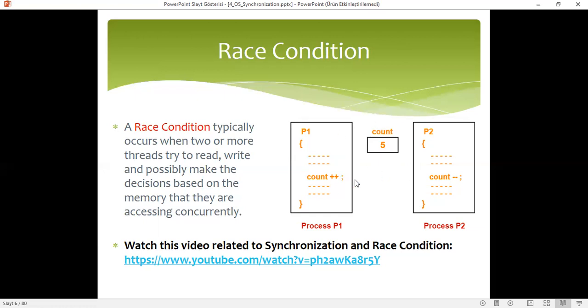One of them is making an incrementation. The other one is making a decrementation. If both of them access the same resource, count, at the same time, this one tries to increment, this one tries to decrement. Maybe this count will be 6, 5, 6, 5, something like that. So it will not be the result that both processes are expecting.